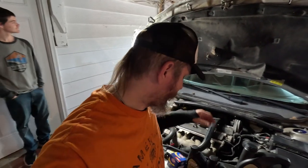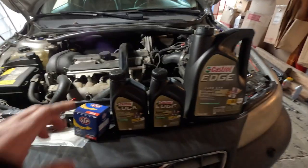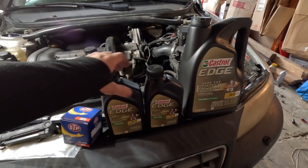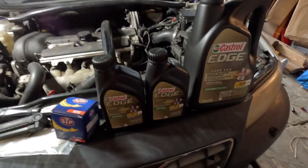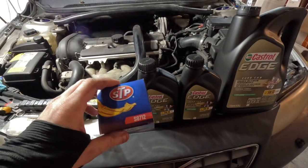Alright, so we got our oil all drained out, and we're getting ready to reinstall the oil drain plug underneath there. And we have our assortment here of oils. Some nice Castrol Edge, recommended by Volvo, 5W-30 Euro formula. And then we have an STP filter.